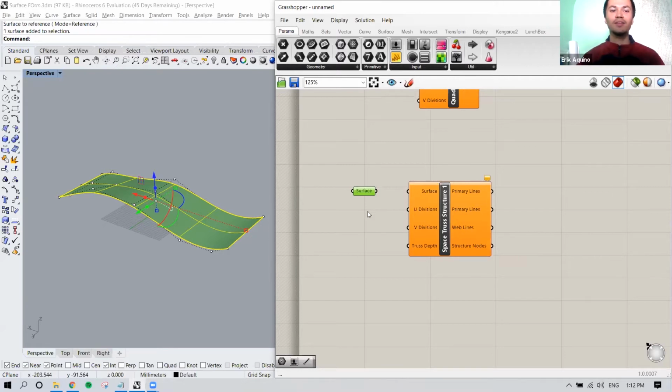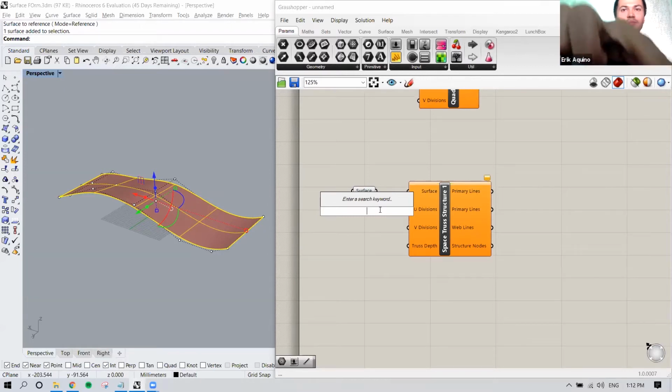So I could press spacebar or double click for the search bar, and then simply type a value that's in between a multiple of 10. So if I were to press 7, I get a number slider that's in between 0 and 10. If I were to type 70, then I get a value between, I think, 10 and 100.